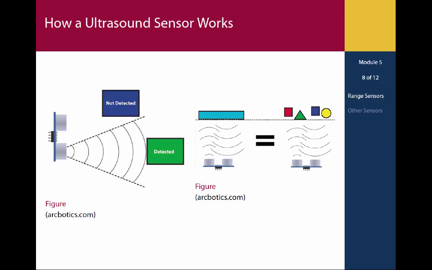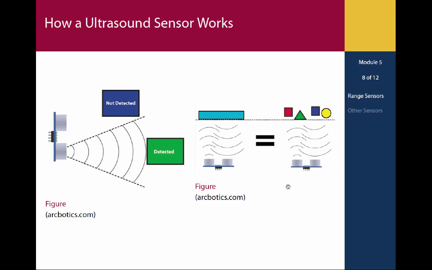Now if we look at ultrasound sensors, they consist of an emitter and a detector. One emits the sound and the other receives the sound. The sound waves bounce off the object and are reflected back to the receiver, and based on the time of flight, we can calculate the distance. But as you can see, the sound is emitted as a cone. So if the object is within the cone, it will be detected, but if it's outside that cone of sound, it won't be detected.